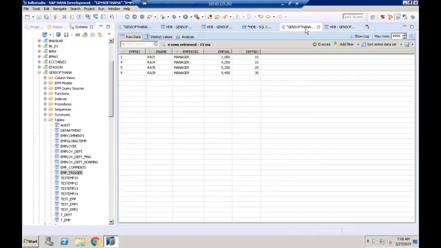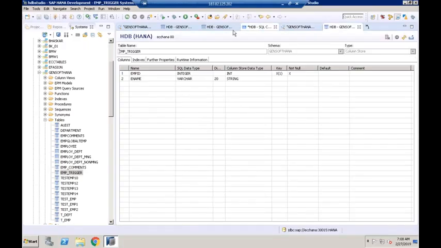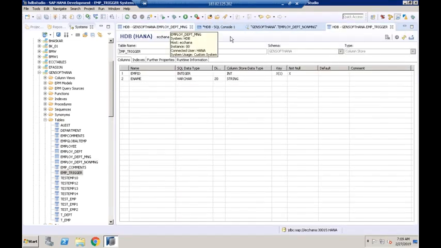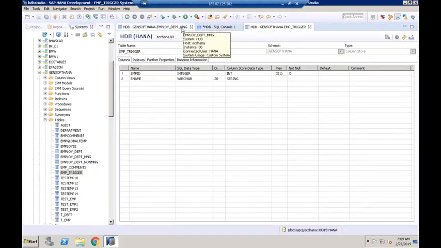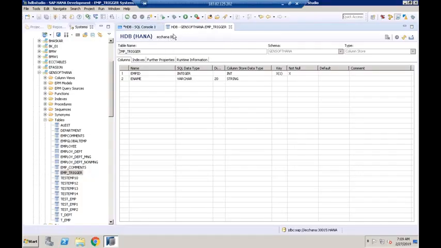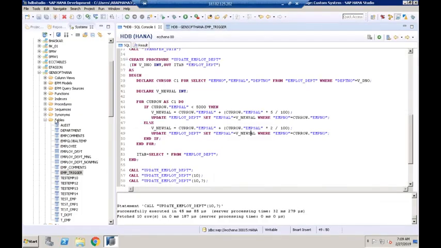One second, let me close the other things. Right, so we have a table here, EMP underscore trigger, which has two columns, EMP ID and ename, integer and varchar.